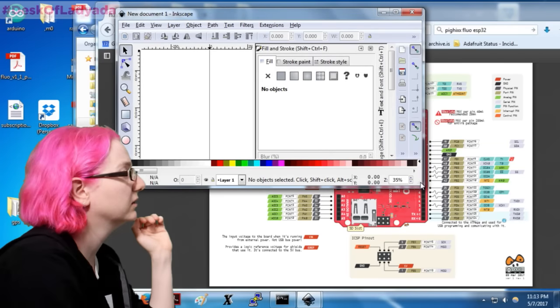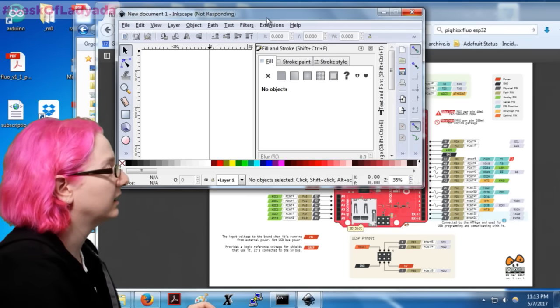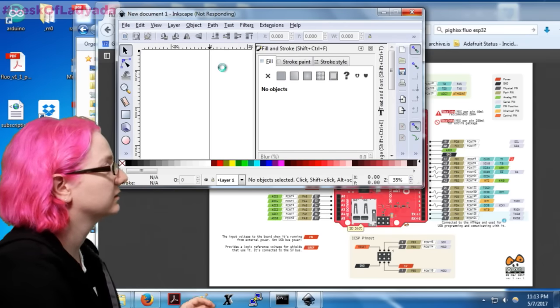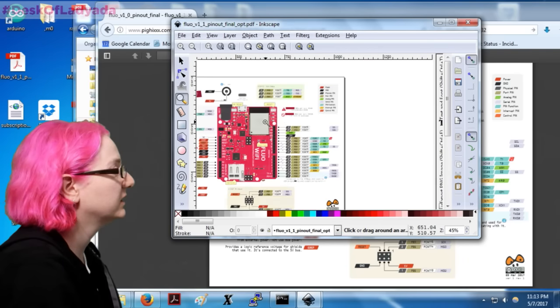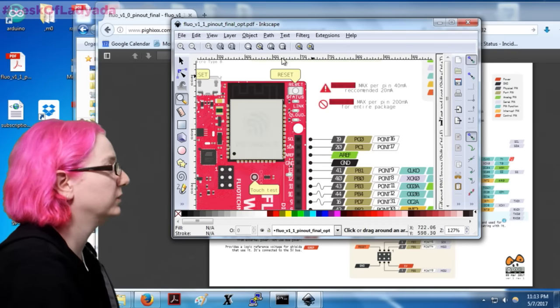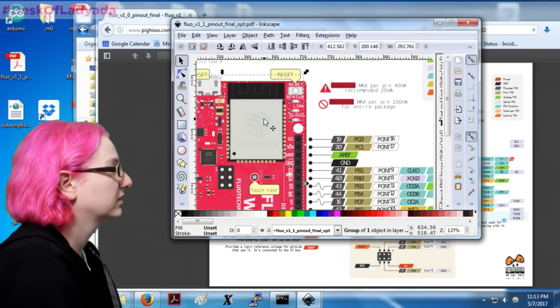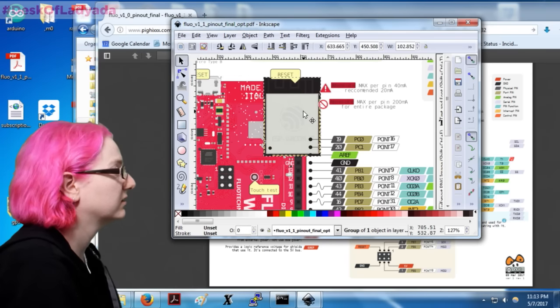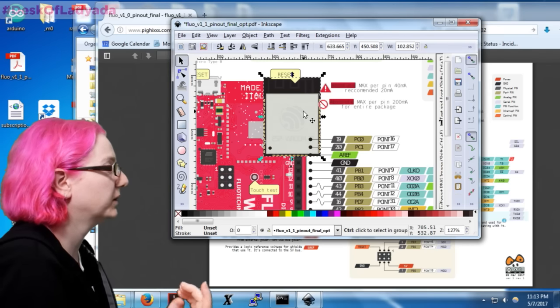See if it can do it. Sometimes it crashes? Yeah, not responding. Oh, there you go. Showed up. So let's go in here. So yeah, there's this beautiful drawn object. So what is this? Oh, I just selected it. That's nice. So I'm going to cut this part.